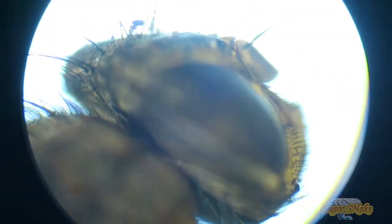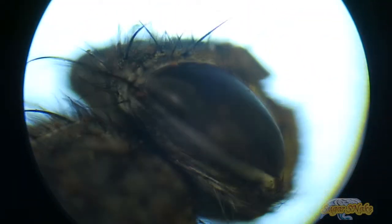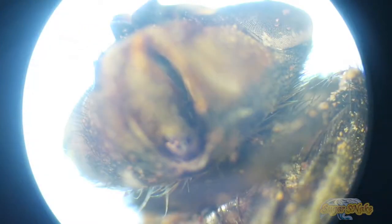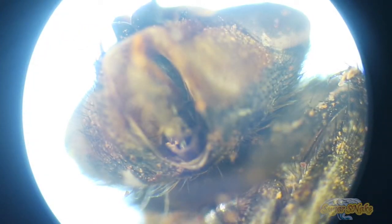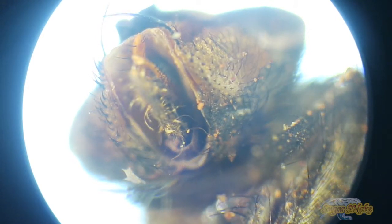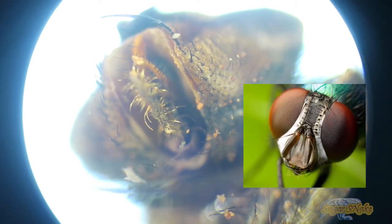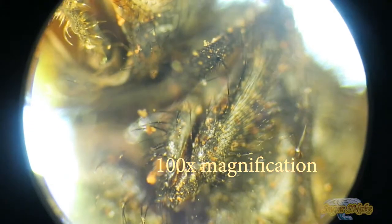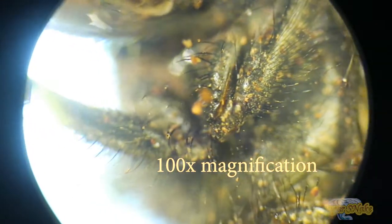Hatching from an egg to the first larval stage takes about 8 hours to 1 day. Larvae have 3 stages of development, each stage separated by a molting event. The instars are separable by examining the posterior spiracles, or openings to the breathing system. The larvae use proteolytic enzymes in their excreta, as well as mechanical grinding by mouth hooks, to break down proteins on the livestock or corpse on which they are feeding.